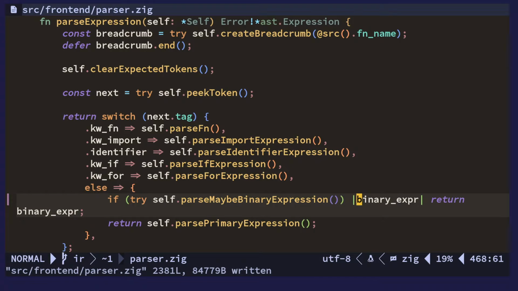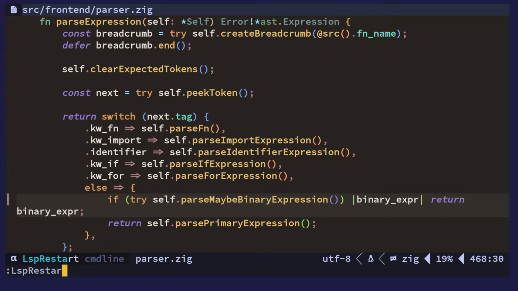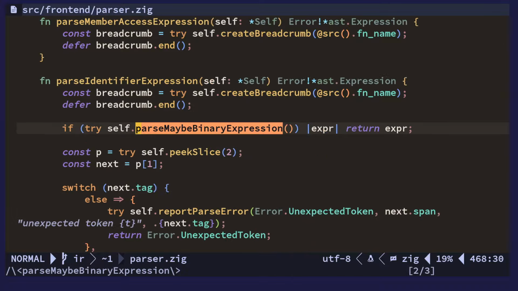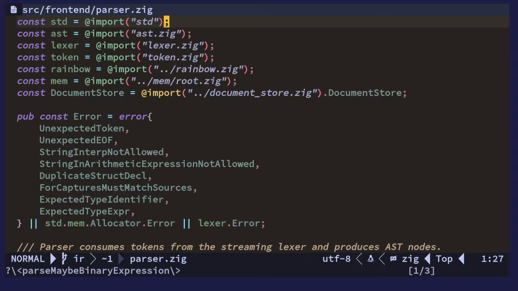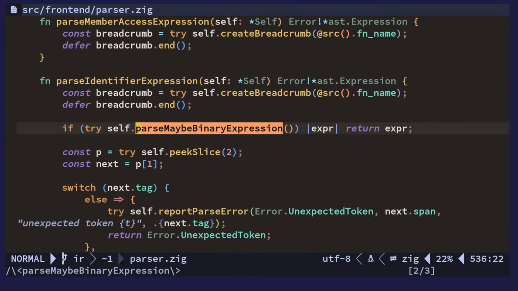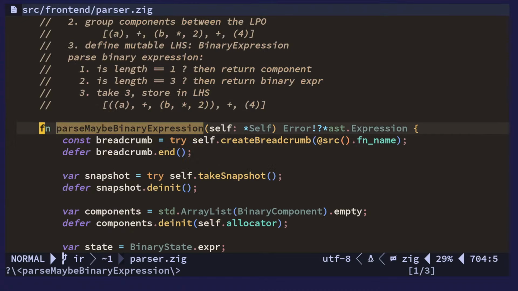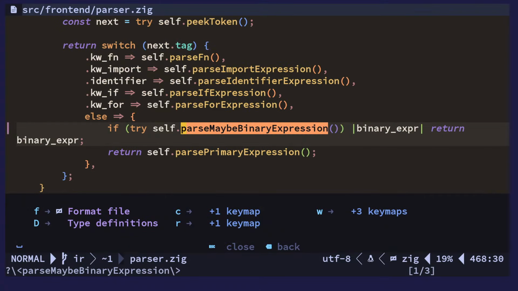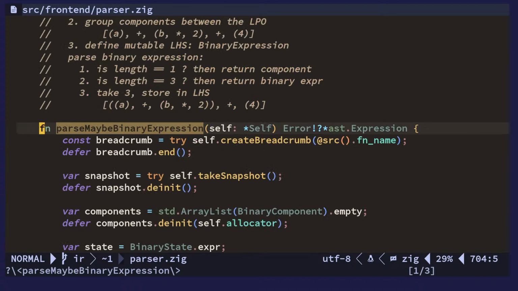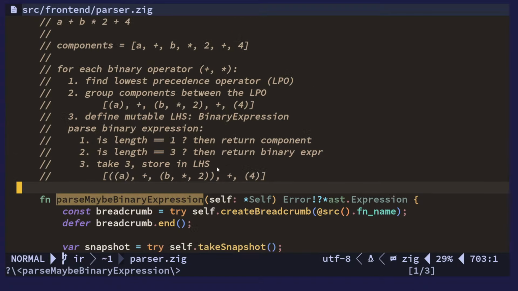Because I started out with only arithmetics, but now it's like all kinds of operations you can have. Also, the LSP seems to have given up here. There's some files it doesn't like, and I don't know what it is, and I can't go to this definition here. Funnily enough, I can do space and go to type definitions. That works for some reason, but not go to definition. I don't really understand how that works, but yeah, I'll take it.